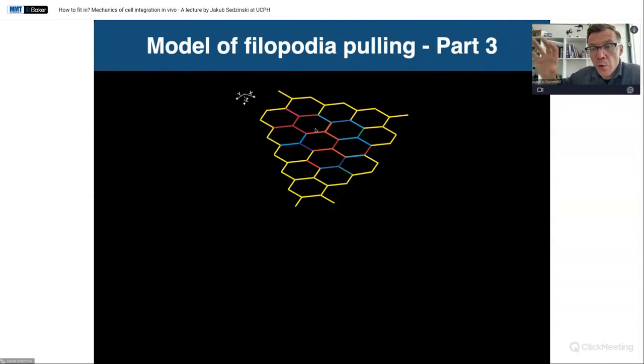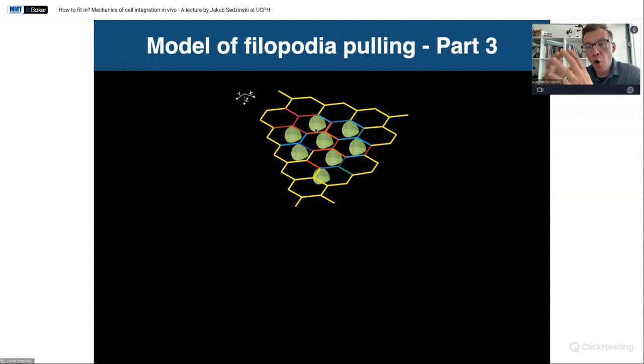So now we know exactly what is the stiffness of each of the vertices in the tissue. So now what we can do in our simulation, we can bring back our cells into the tissue and basically measure the probability of cells to insert into the epithelium. So again, by insertion, I mean, if the cell manages to open the apical domain, this is basically the successful event of intercalation. If the cell fails to open the apical domain, this is basically the failure of radial integration, and the cell will not integrate into the epithelium.